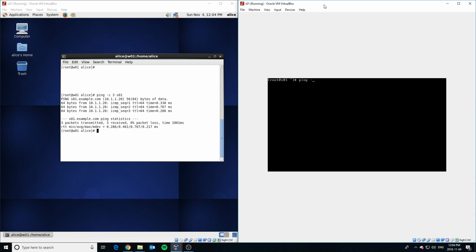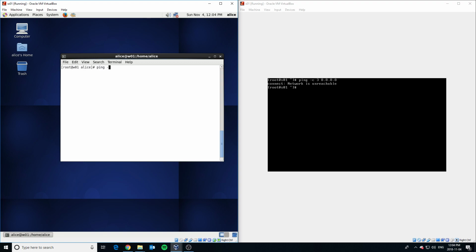Now if I say ping -c 3 8.8.8.8, that's Google, I can't do it, but that's fine. SO1 should not have access to the internet. So this is the one that always freaks me out because W01 should have access to the internet, and I have messed this up before. So we're going to try it.